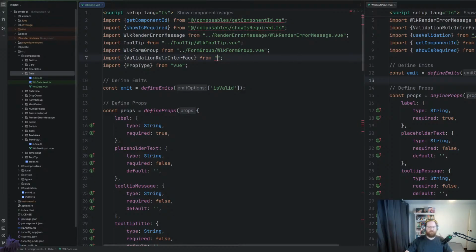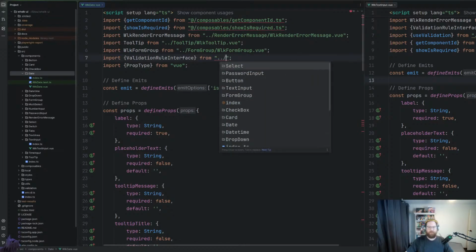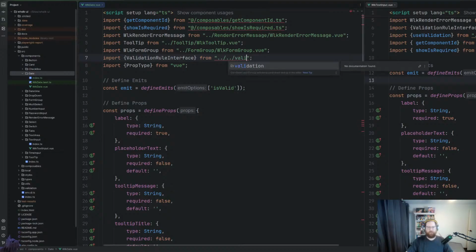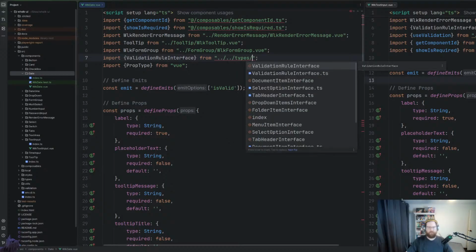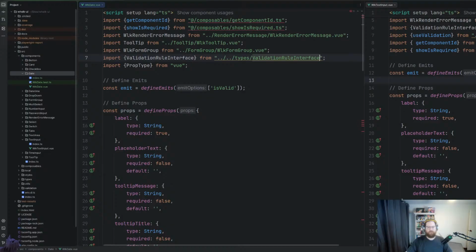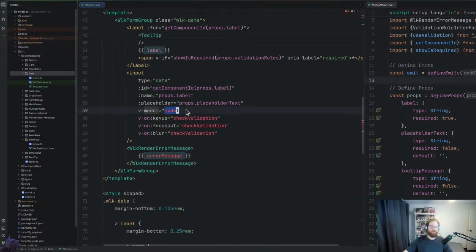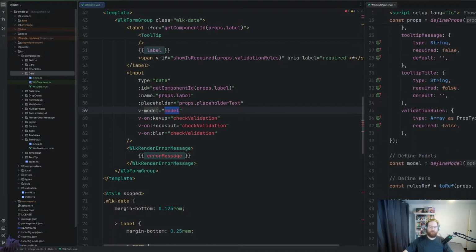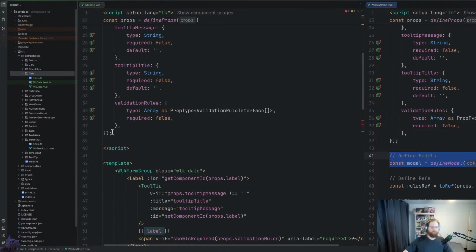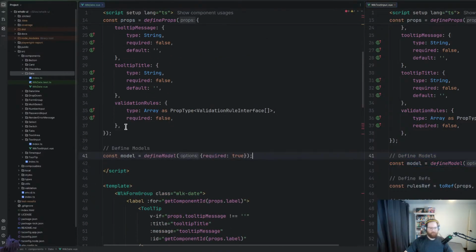Alright, validation interfaces. Actually, no, this will be types, validation rules, interface.ts. There you go, easy done. We don't have a model. The model's once again pretty easy. That's just going to be something like that.